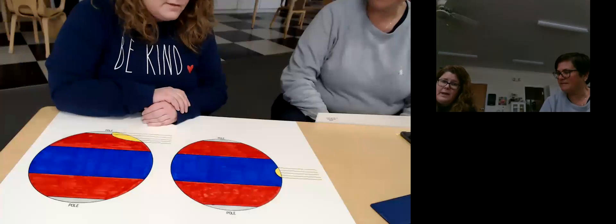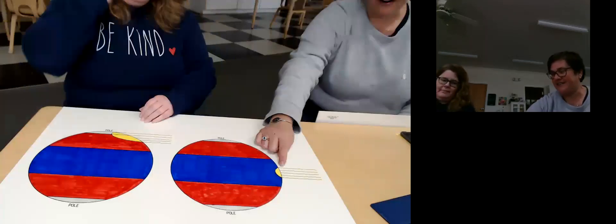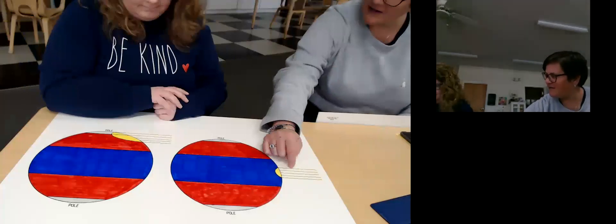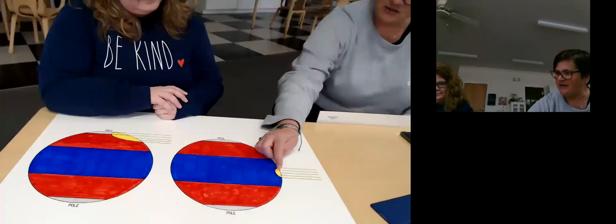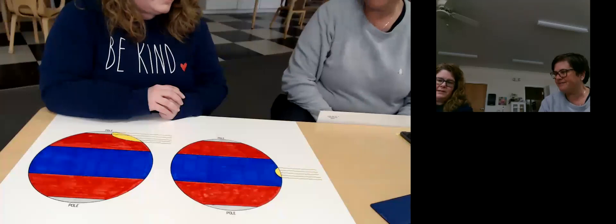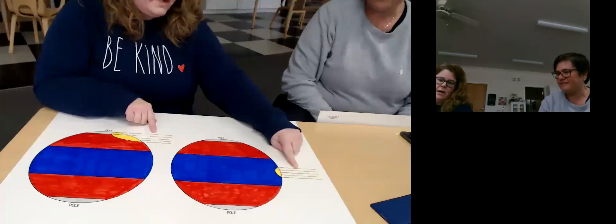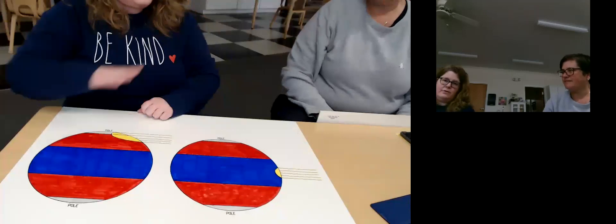So I bet you can probably make some guesses here as to which area might get hotter. What do you think? I think that this area is going to get hotter because all of these rays are covering, they're very concentrated, right? In that very small space, the same number of rays, but very concentrated here and a little more spread out over here.